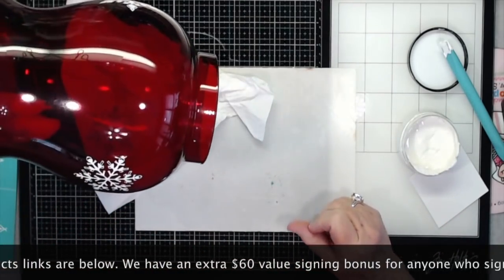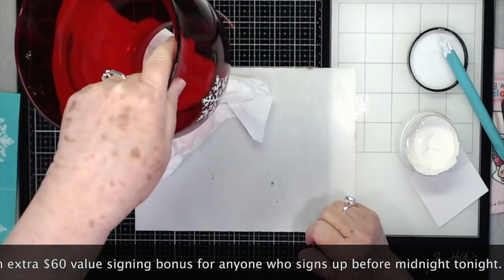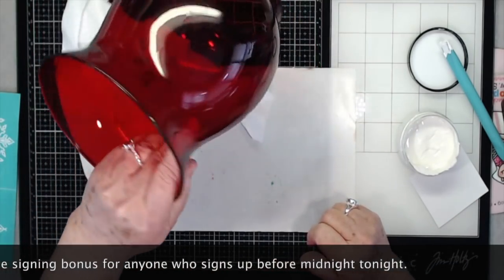So I'm going to put this back on my table, put a lantern in it, and let those snowflakes show through. I think that's going to be so, so pretty.